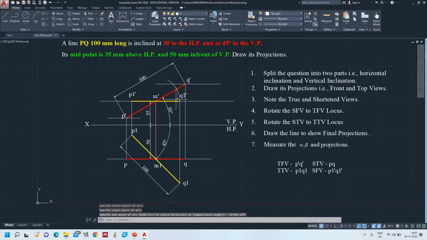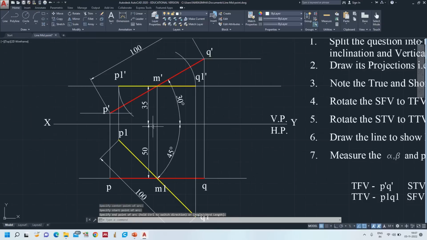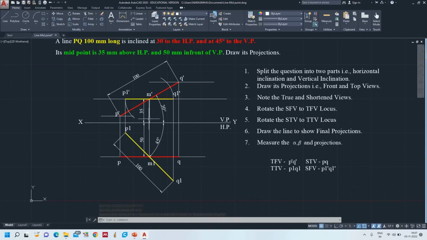Now rotate P1 dash to the P dash locus. Again take the arc, specify center and this as the radius, and rotate like this. Perfect, see, it matches here. So just keep it as text.